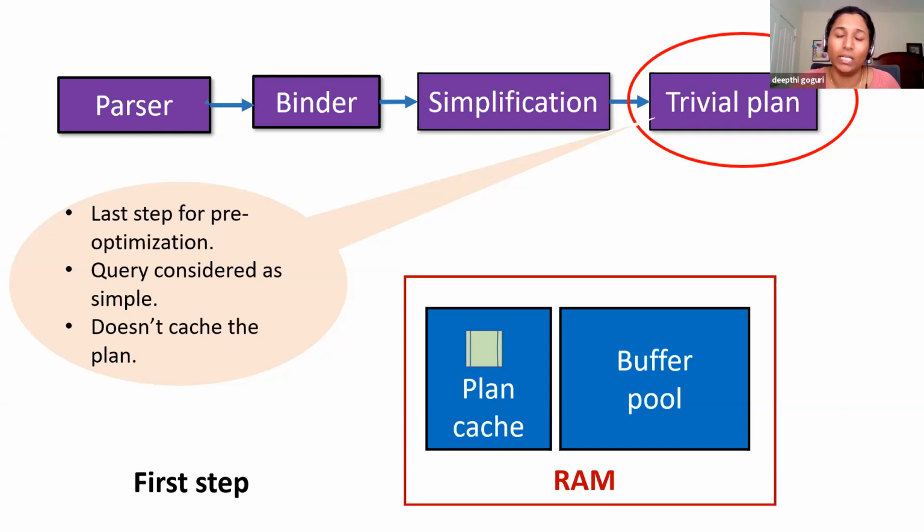But what if our query is not so simple? What if our query has 10 tables in it and complicated logic? Then that particular query is treated as a complicated query by SQL Server, and it wants to create a full plan for it. Whenever it thinks it is a complicated query, that query will go to the second step of the relational engine, sorry. So let's think our query is complicated. Now let's send that query to the second step inside the relational engine.